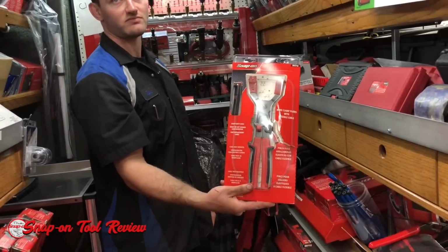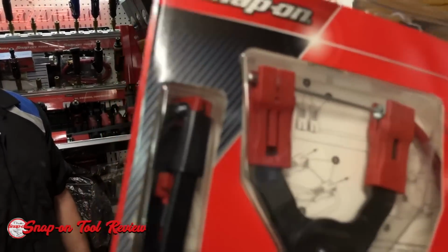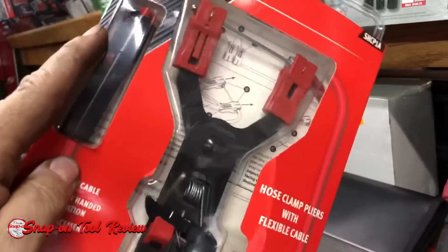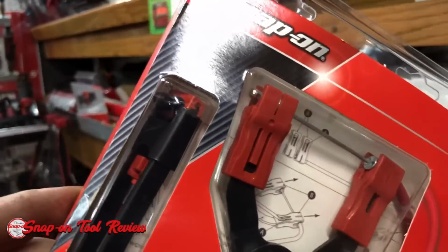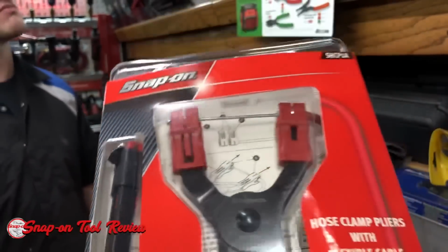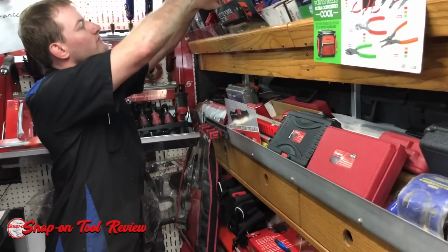You ever use those? I had one. This one's good because it's got the small jaw. You've got two sizes of these things, right? There's one that's super big. Well, no, it's just the jaw size. The jaw is different. Instead of having a fixed sliding jaw, there are basically two tabs that move independent of each other, and they go over the ends of the clamp. These are awesome for lower radiator hoses and stuff like that, where you don't have the room. It's just great because you put the cable down and get them on the clamp.